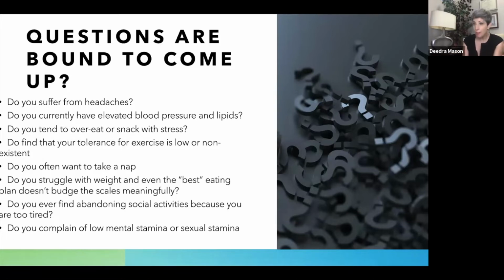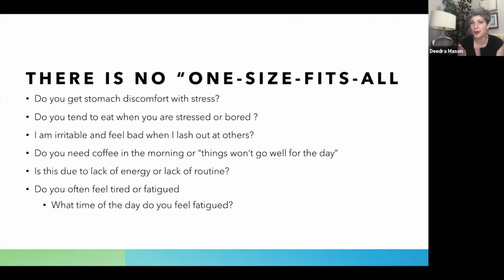A big one that comes up that's hard to decipher are things like low energy, low sexual function, a lack of stamina or endurance. Now, of course, that could be endurance or stamina in the gym. It could be lack of stamina or endurance with sexual function. But we know that all of this is connected, right? And so we want to be able to identify a much more holistic approach, right? A full body or comprehensive approach. And that's really where the bundles are so powerful.